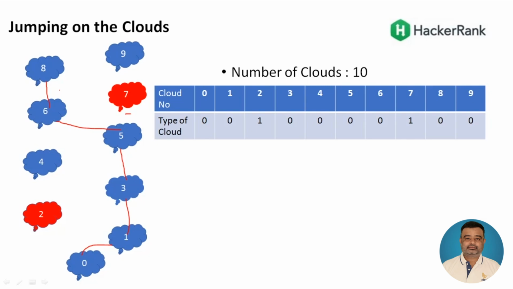So trying to jump by 2, or even trying to check is the cloud with number 10 a Thunderhead or is it Cumulus, that itself is a problem, because in that case you will be crossing the boundary of an array. Right? So from this what we understood is, we should always check if by incrementing by one step I can reach the last cloud, just increment by 1. Don't even check 2 steps further.